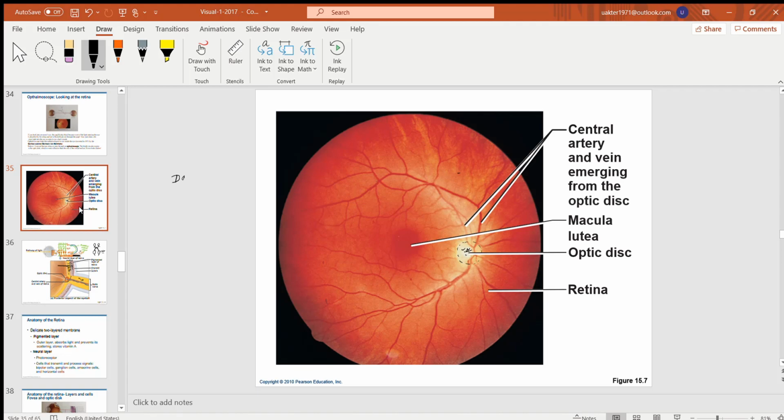I mentioned the reason why the pupil is so dark, because the light that enters through the pupil is quickly absorbed by the pigmented layer of the retina, so light does not reflect, does not come out. That's why you see dark. So it absorbs the light very fast, and that's why the pupil is always dark. That's why you need to put the light through the pupil to see the retina.